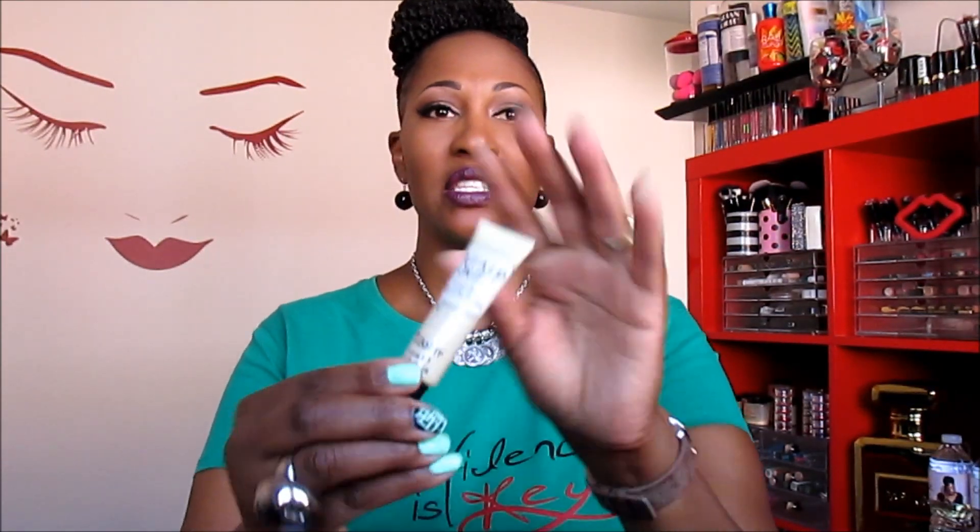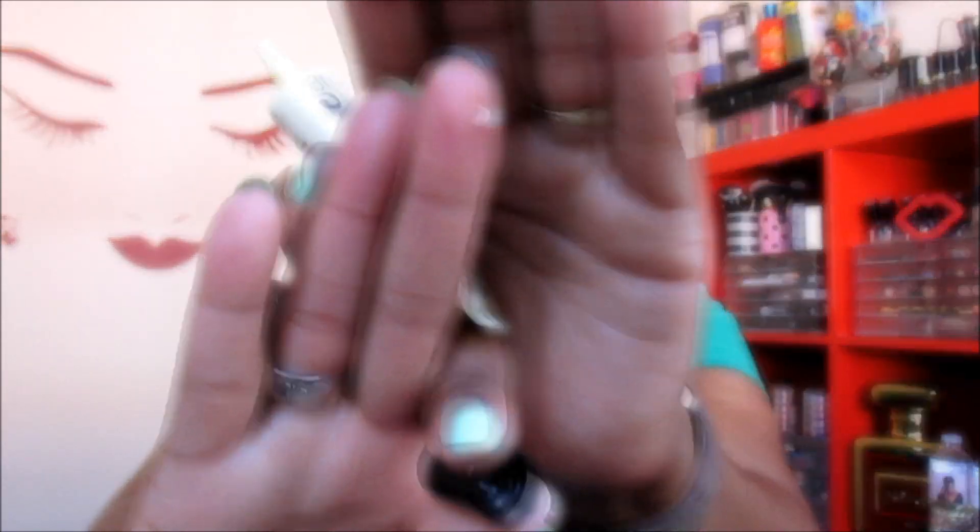Now this primer — here's how the packaging looks and how it comes in the tube. It reminds me of the Milani eyeshadow primer that I love, but it's better. The Milani primer gives you a white cast after you blend it in; this one dries clear. So if you only wanted to do a little contouring on your eye for definition but didn't want to rock eyeshadow, this is great for that. When you rub it in it feels like almost nothing on your skin — I absolutely love that.